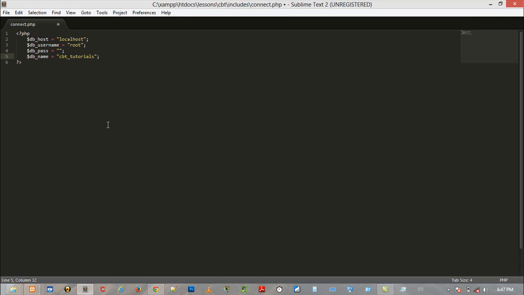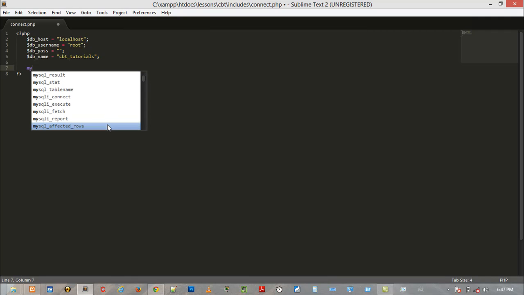Alright guys, since we have these variables up and running, the next step will be to create our connection string, and we'll be using the MySQL connect function.